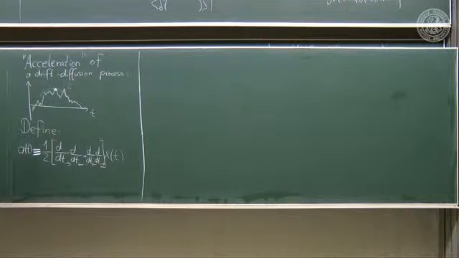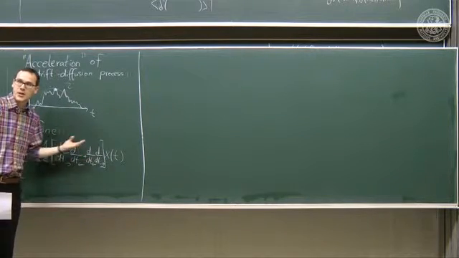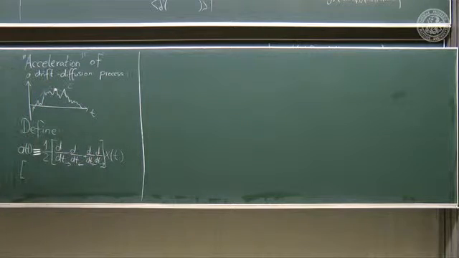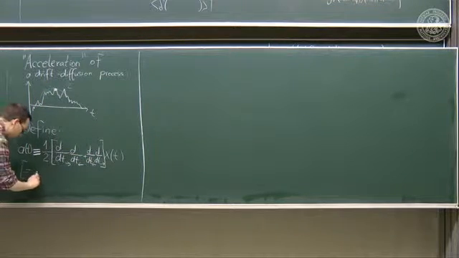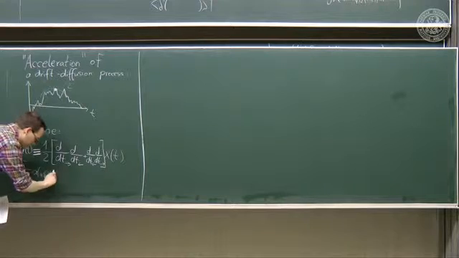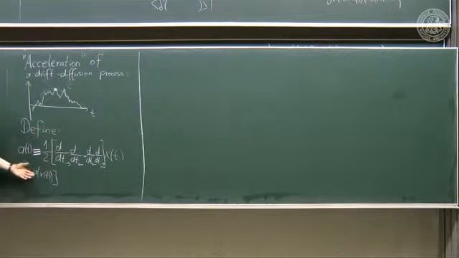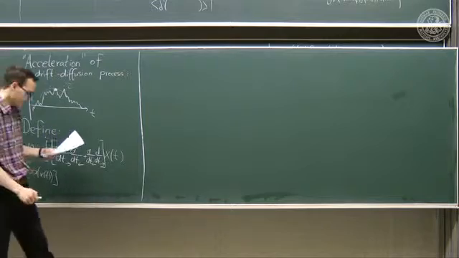Good. So, one thing that will also be important for us is, now this of course is again a random process. I can view it as a function of time, but I can also say, well, wait, I can say now this becomes a function of x of t. At least I can try to express it as a function of x of t. In that sense I then get an acceleration field in the same sense that I have a drift velocity field.